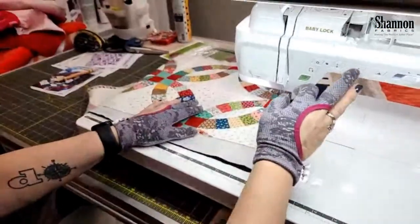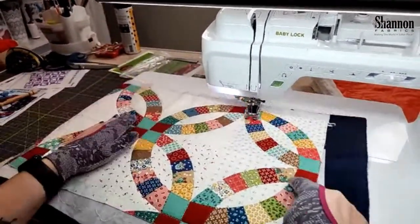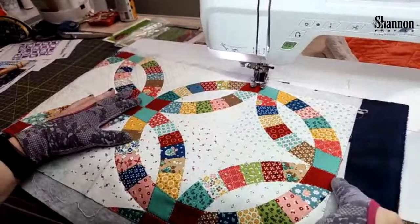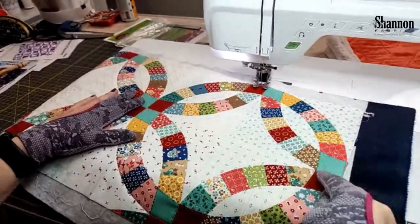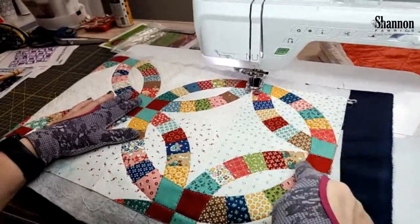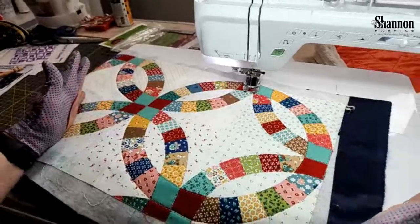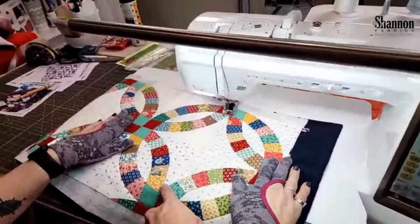All right. So then what I did, I was trying to figure out how I could quilt the inside here and not have to stop. I think the only way to do it is to come in here, pivot, and then sew around. Does that make sense? So part of this is trying to figure out what you could do. This one needs to be quilted too, so there are going to be some parts where I'm just going to end up having to start or stop or go over lines.